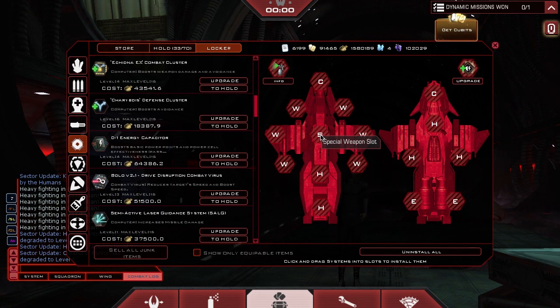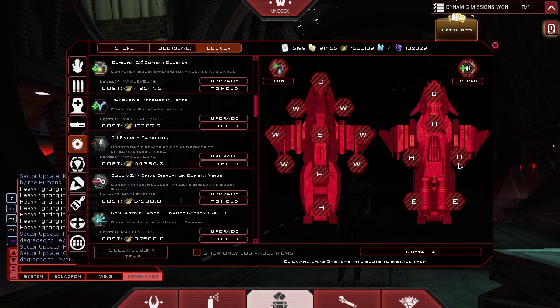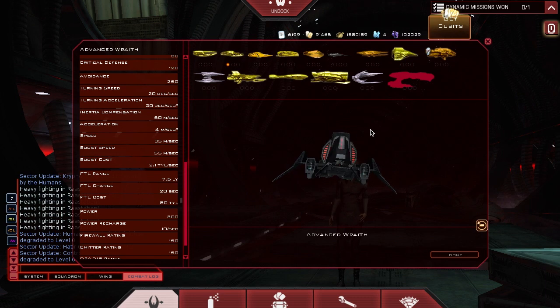So that's fine. But with this basically computer buff, it makes it super viable now, because this thing was always running out of power. That was the problem with it. Everything else was good except for speed, but you can always improve that with buffs and engines. So now it's incredibly viable. This is an awesome ship now. So I recommend it. It's awesome now.